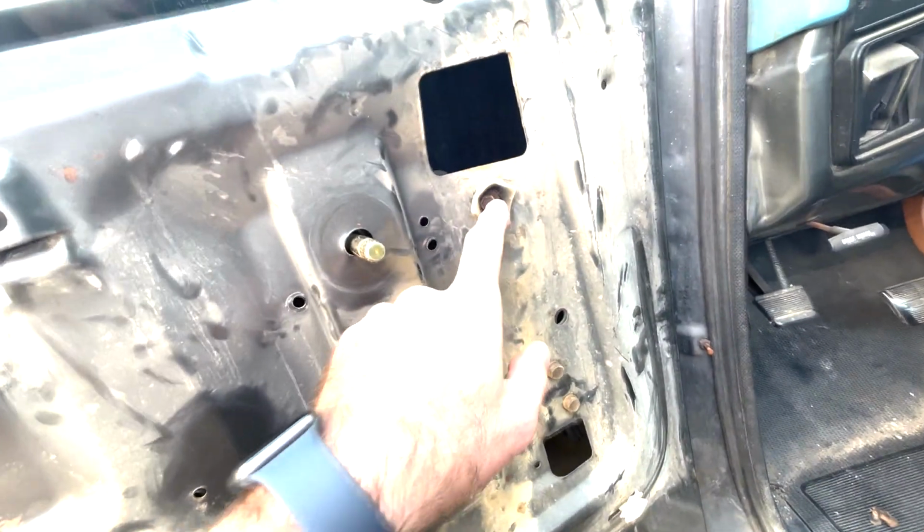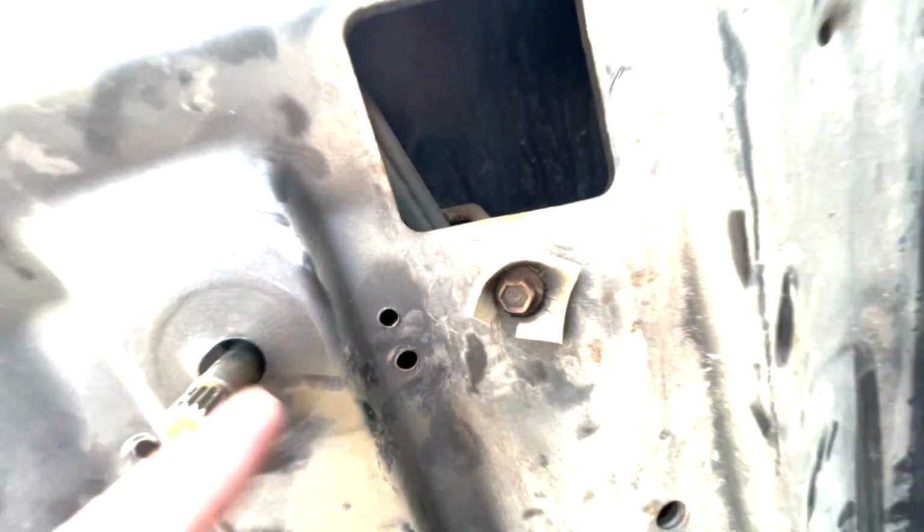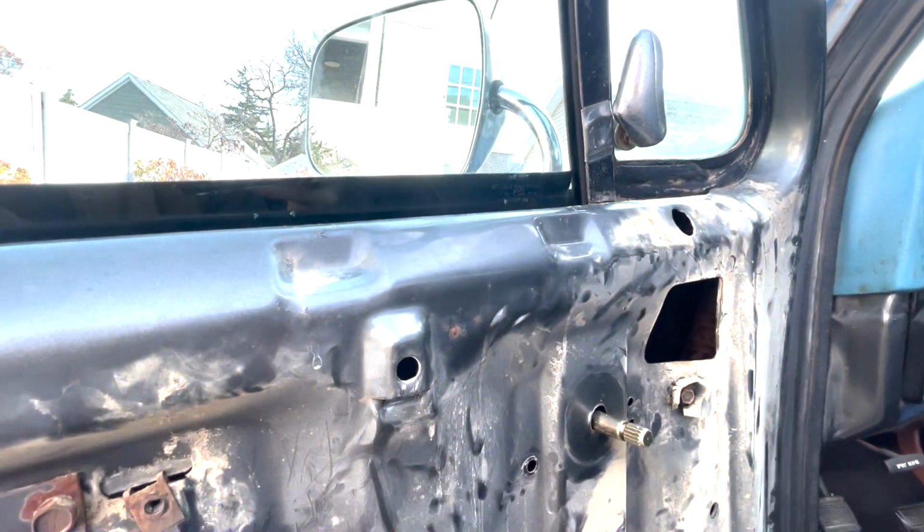I learned that there's a mirror mount here. It's kind of weird. It goes there. That's to the bottom screw of the mirror, which is why my mirrors flop around. It's weird.